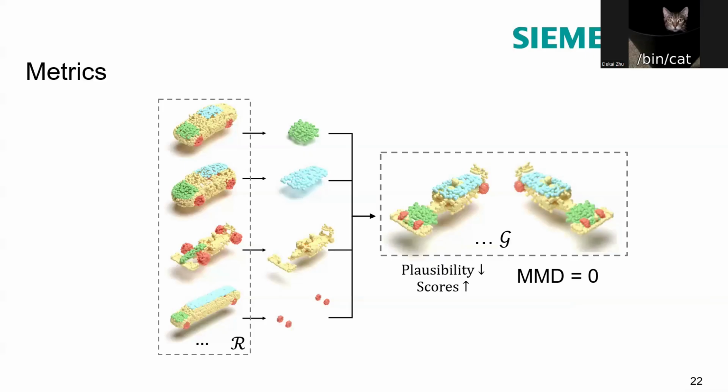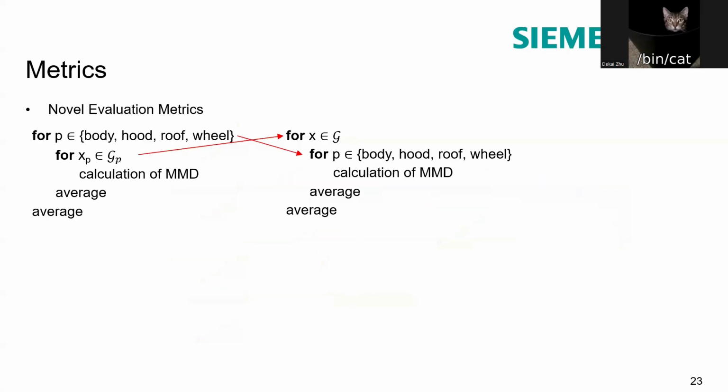However, if we use this synthetic set as the generated set for evaluations, then the MMD score would be 0. This is because each part in the generated set can find exactly the same part from the real data set, and this leads to a 0 MMD. But despite the perfect MMD scores, it is very obvious that these generated samples are totally unrealistic and make no sense. So how can this issue be addressed?